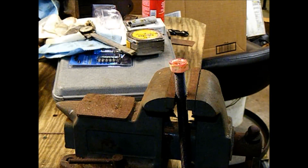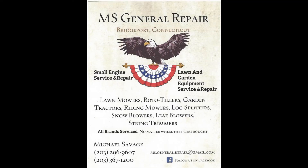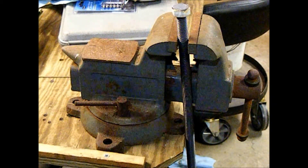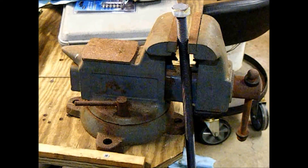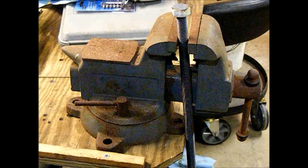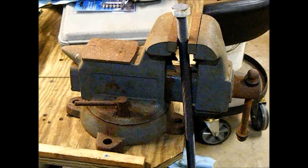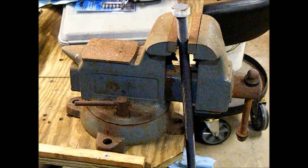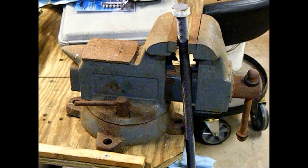Let that cool a bit and we'll see how everything worked out. This vise I have here — recently rescued from a customer. I've been walking past it for ten years; it was sitting on the ledge inside the Bilco door going into the basement. I don't think it's ever been used. It's a nice American-made Wilton with positive locks on the swivel and pipe jaws underneath the main jaws. Needs a good cleaning up.